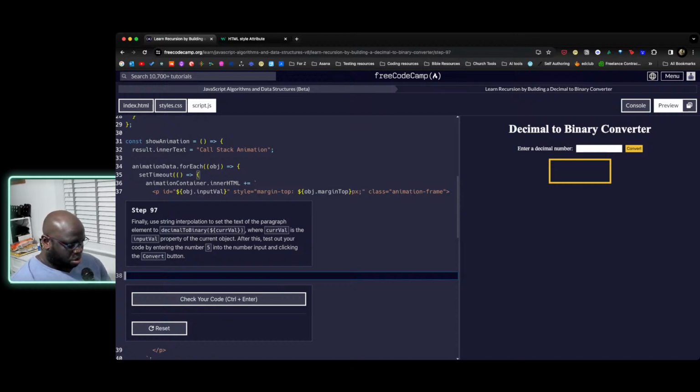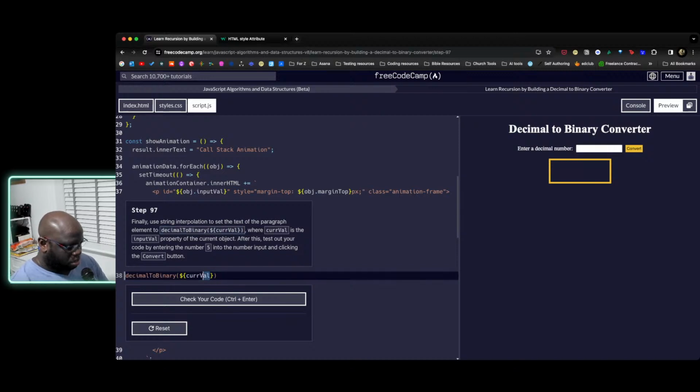The text of the paragraph element to decimal to binary. Curval is, now we're in between the tags.